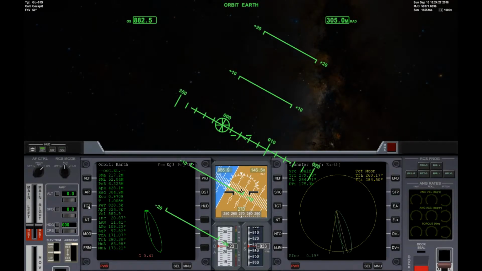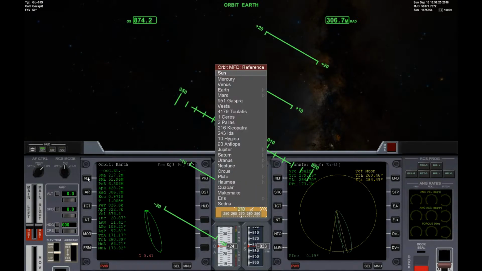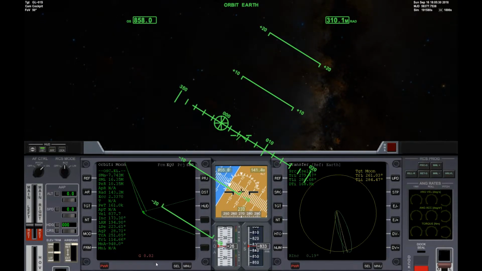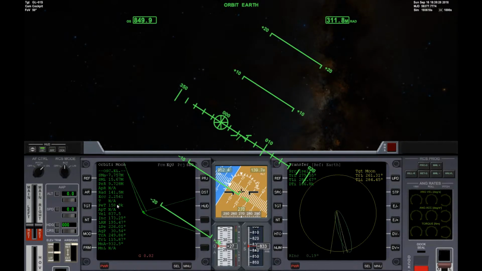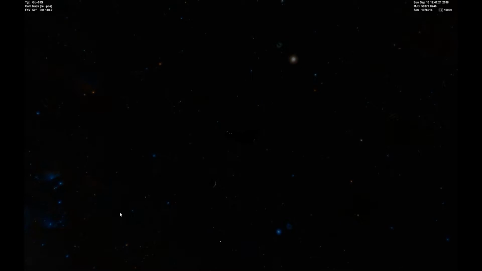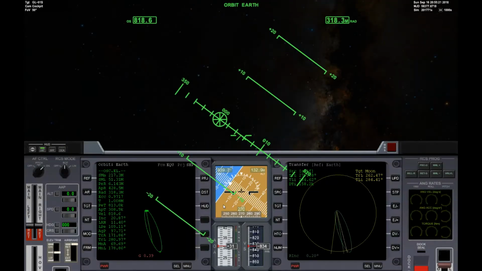If I go to graph, Earth over to moon, yes, now the moon has got 2% of the gravity field. So 2% of the gravity that is acting on the DeltaGlider is caused by the moon itself.